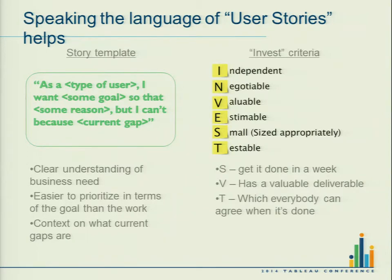Whereas if I phrased it in terms of what's valuable to the product manager, it's does this help them prioritize which areas to focus on? And so that's going to totally change my approach. I'm not going to focus on is that dimension table the best possible table. I'm going to focus on is this going to help the product manager prioritize? And what I show them at the end of the week, they're going to be able to say, yeah, that solves my business problem. Or maybe they'll say, no, it doesn't quite solve it, but why don't you try X, Y, and Z? So then we can have a really productive conversation at that point.